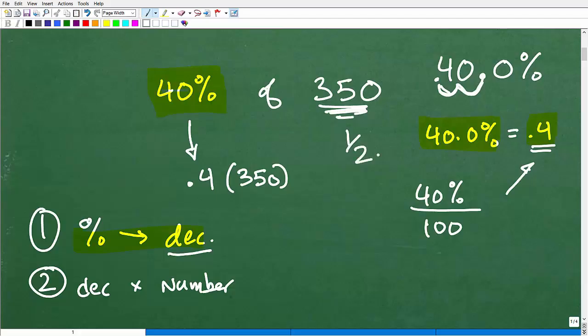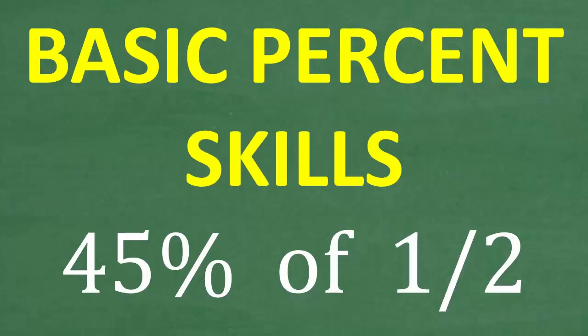Now here the number is 350. The number that we're dealing with is one half. So what you can do there is just convert that to a decimal. So one half - how do I convert that to a decimal? Just go into your calculator, take one, divide it by two. Hopefully all of you out there know it's 0.5. But if I wanted to convert, you know, two fifths as a decimal, just go into your calculator if you don't know how to do this - because some of these fractions are pretty common decimals - just go into your calculator, take two, divide it by five, and you'll see the decimal equivalent.